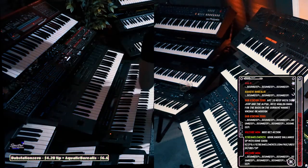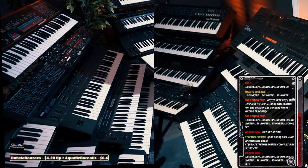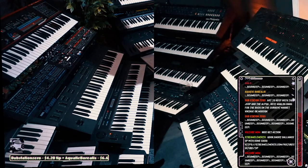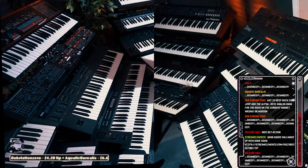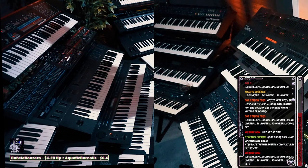So you can get a grip on what's going on with a synth. Look at that, all of the keeps in the chat. That's amazing. Got to keep both the JX3P and the Alpha. Best analog bang for the buck on the current market, vintage or modern.